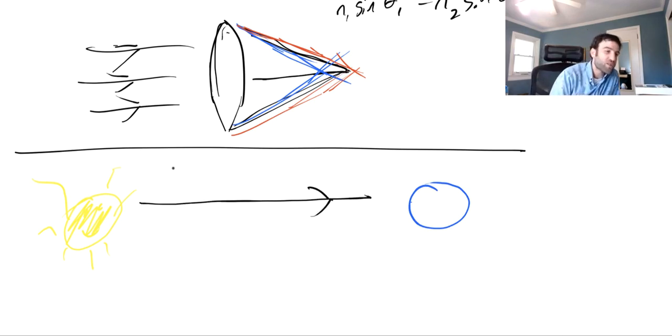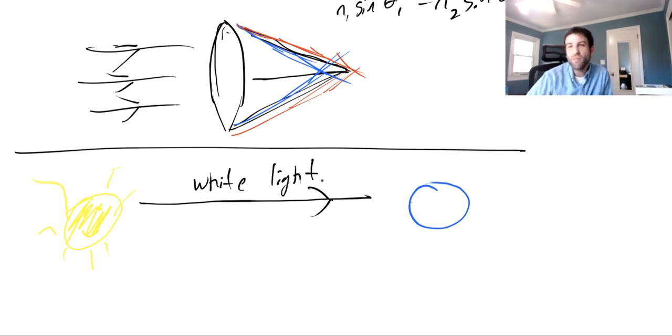Okay, so when this white light, again, just a name for a combination of all of the colors of light, is moving towards this raindrop, what's going to happen when it hits? Well, some white light will be reflected off of this raindrop, and so it will make an equal angle with wherever it's striking this raindrop. Okay, so some amount of white light bounces off.